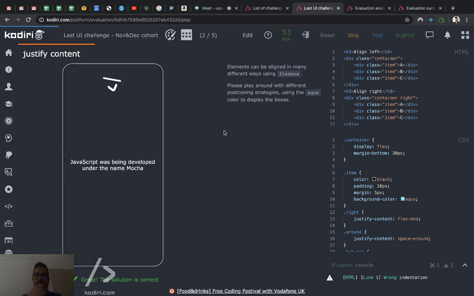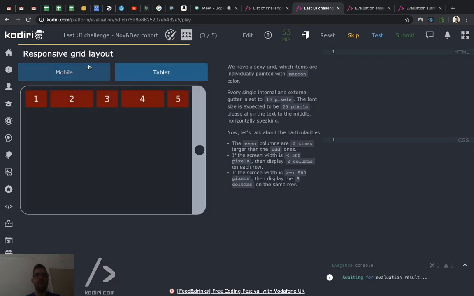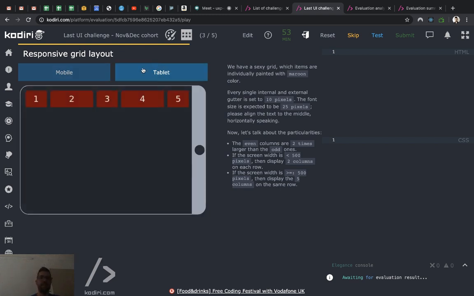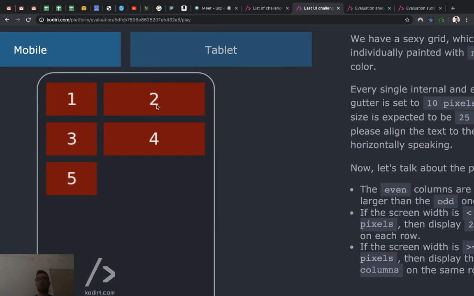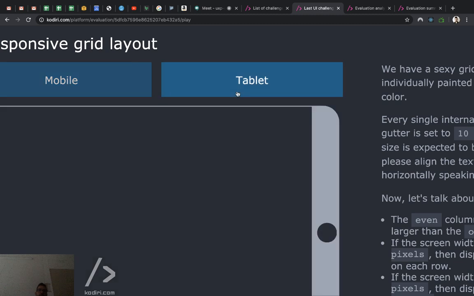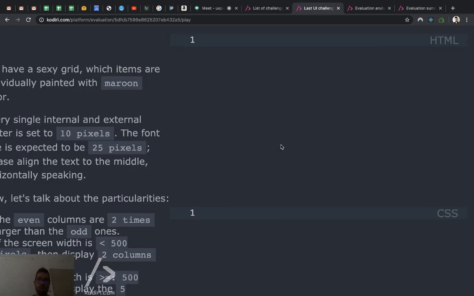So what else? Question number 3. Is it good enough? Yeah, it's good. Almost the same. Yeah, but there is some media query here, so I think that's good. Okay, so let's do that, and that's it. Yeah, I agree with Muntain. So the setup is very similar, but there are a couple of differences. First of all, the size of the columns is different. And then on tablet, the layout looks different, which makes sense because we've got more space, we can allocate all the boxes in the same row. Okay, no problem at all.